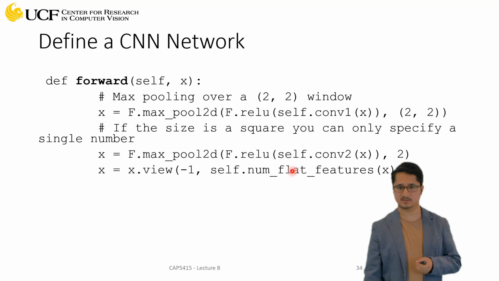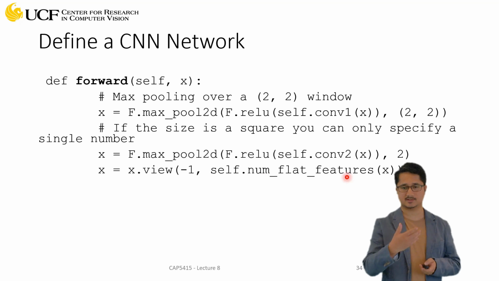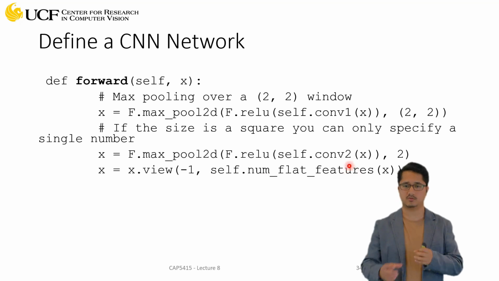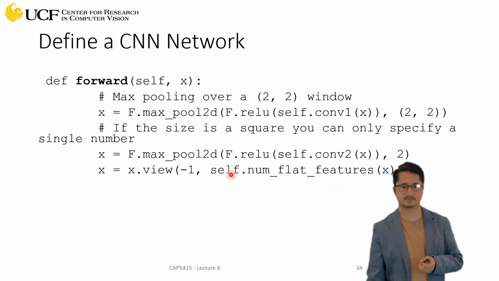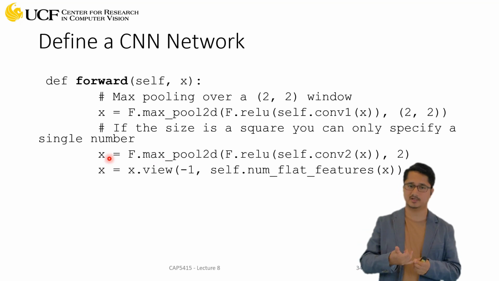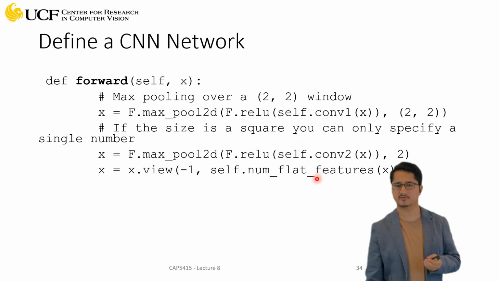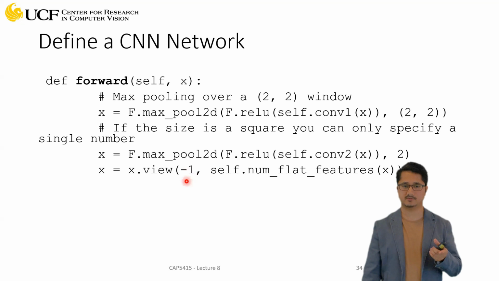But the second argument is trying to compute the number of neurons in X. This is a helper function, number of flattened features, which we have written in this class, and it's doing nothing. It's just trying to count how many values you have in that volume. So if this volume X is 16 cross 6 cross 6, it's a cuboid, right? We know that it will have 16 times 6 times 6 values. So this function will just return that number. And this is going to be the batch size which you will use. So don't worry about this right now. But this will give you 16 times 6 cross 6.